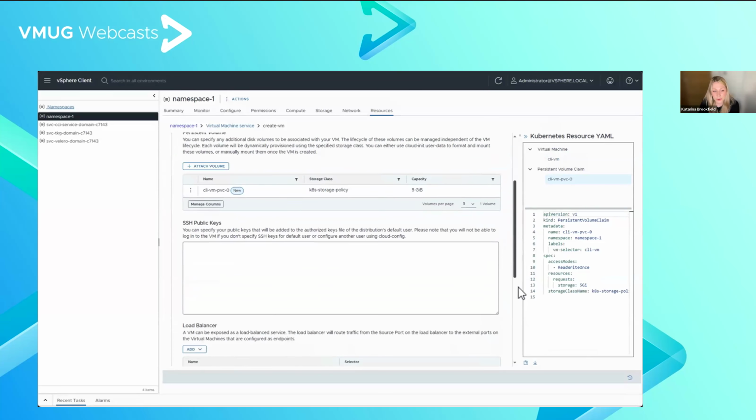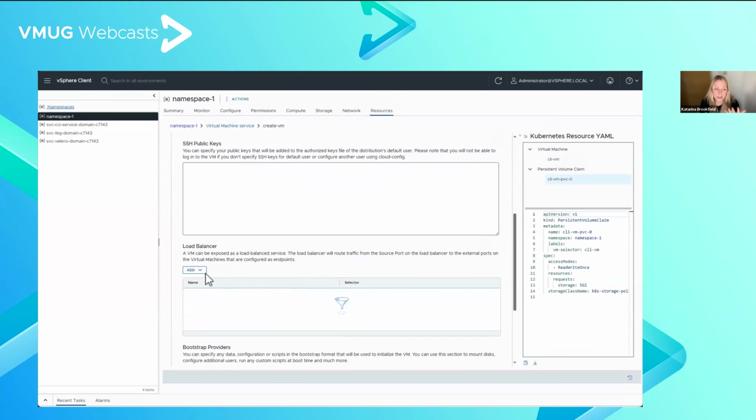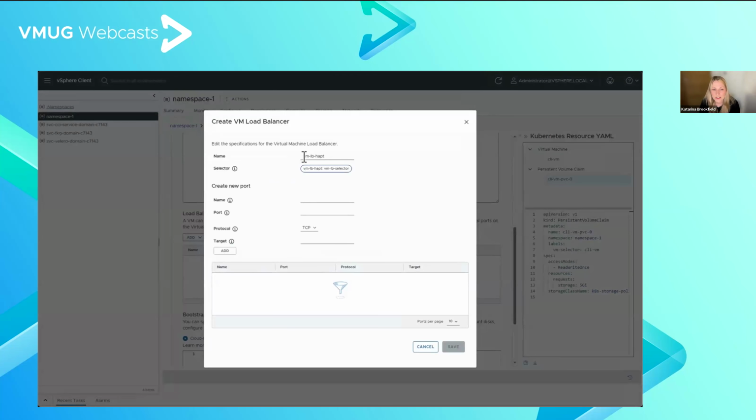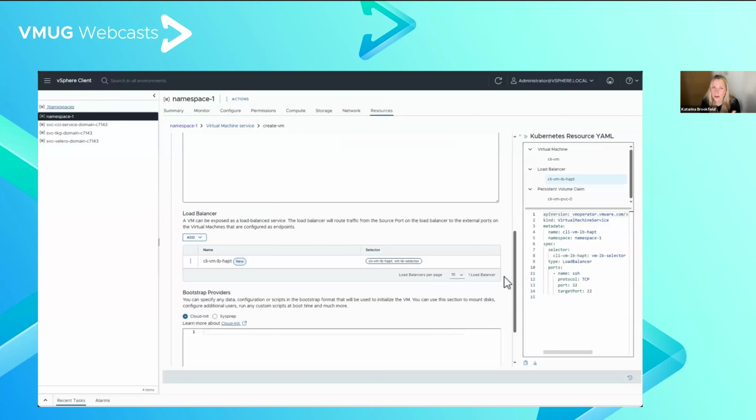The same applies to load balancers. So in Kubernetes, by default, everything is private. And what you want to do is expose certain ports, certain services on your workloads using load balancers. There are multiple types, but just to keep this simple, in this VM that I'm deploying, I want to be able to SSH onto it. So I will create a load balancer on demand, and I will just add port 22 to open that up. So I will be able to SSH onto this VM later.